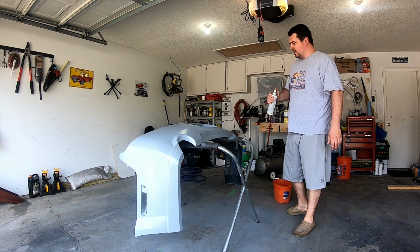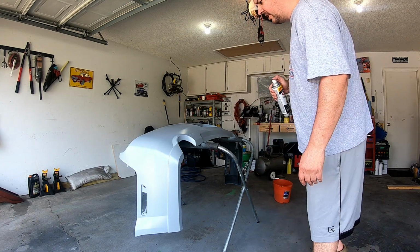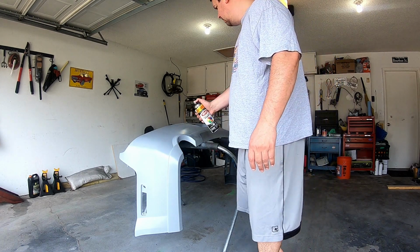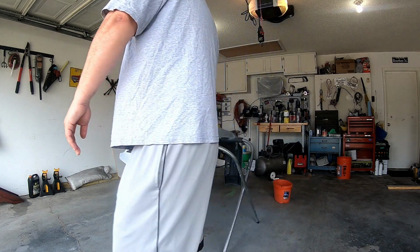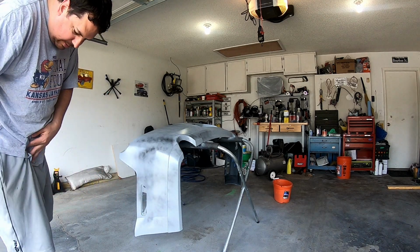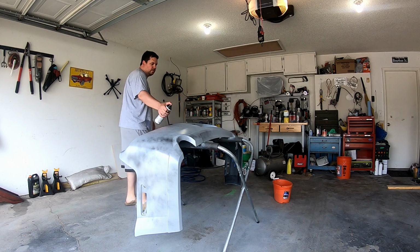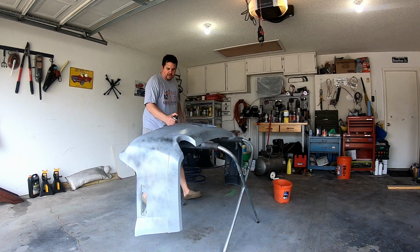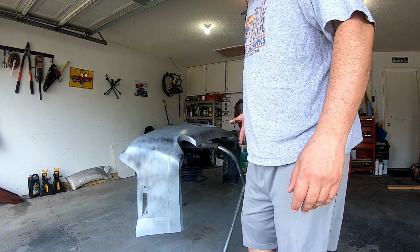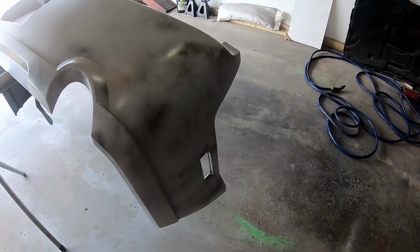Before we start sanding, I'm going to go ahead and spray some regular old black paint, kind of mist it over as a guide coat so that we don't sand through the primer. Yeah, man, I've got paint all over me already. Nice lock can. Probably should be wearing a mask. That's all right. All right, now that I got paint all over me, I think our guide coat is good enough. So let's get to sanding it.